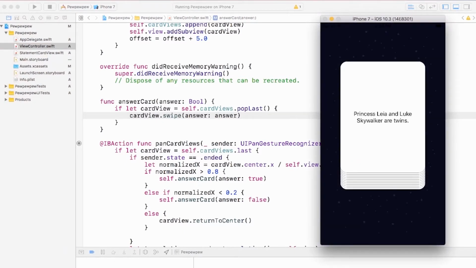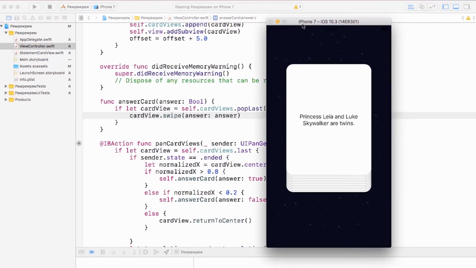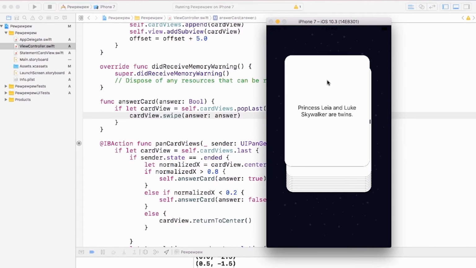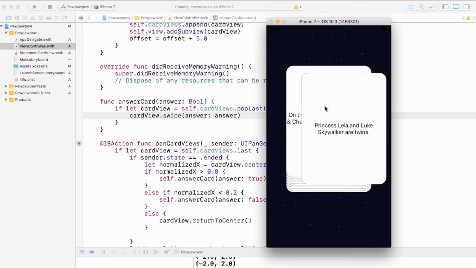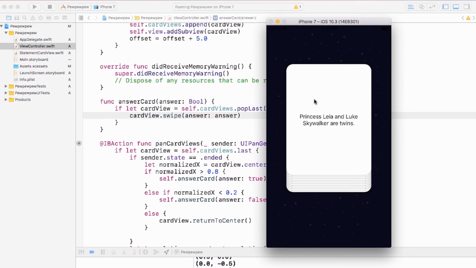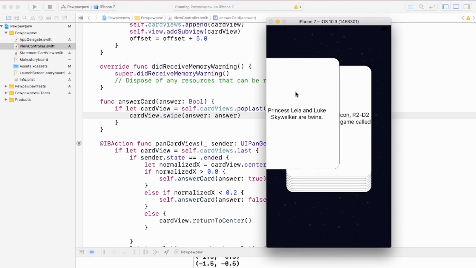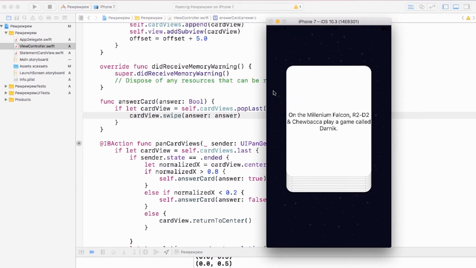Okay, so now we have our app back up, and you remember we had this region that if we were to just let go, it will return it back to the center. Now, if I try to move it off to the left and I let go, whoa, you'll see that the card is actually being pushed off from one side.